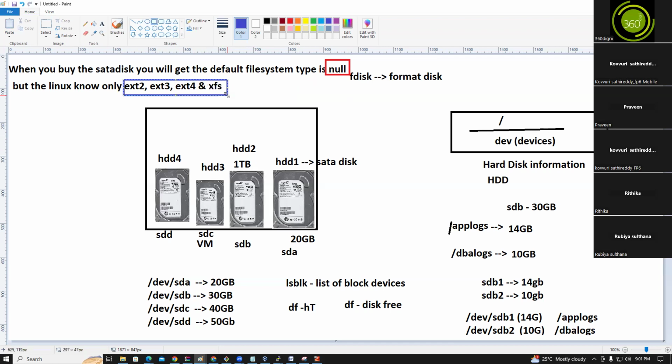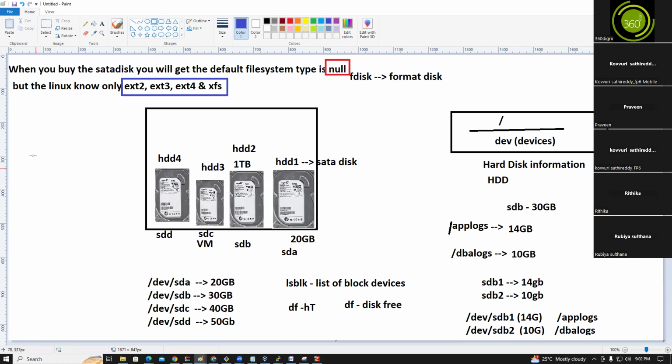Everyone can speak out. Linux knows only ext2, ext3, ext4 and xfs. So by default, when you buy a SATA hard disk, which file system comes? The null file system comes.